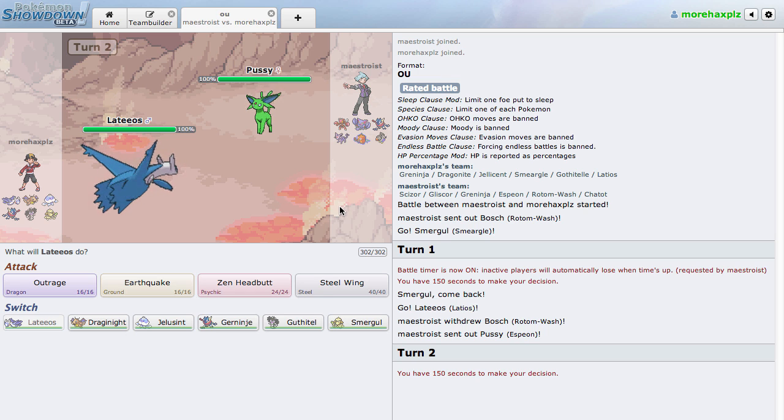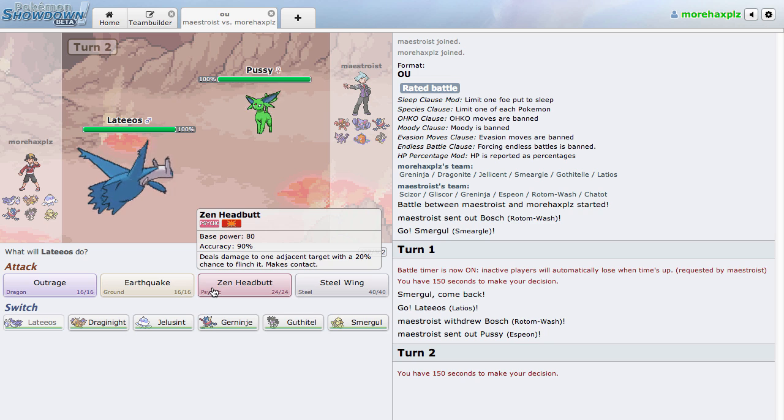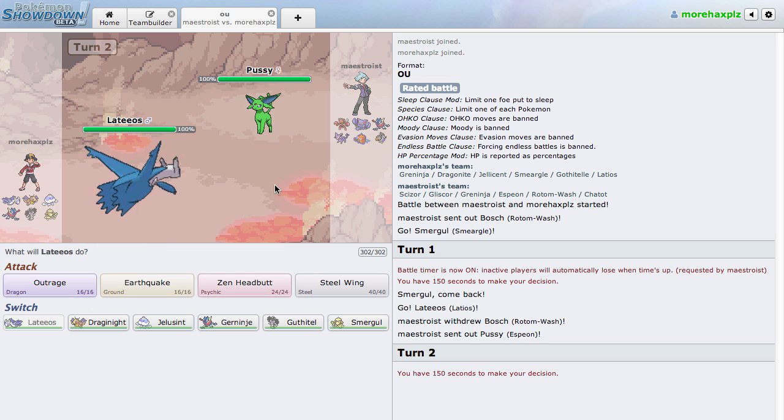He honestly doesn't have a lot to take this on, so I'm just going to go for the Zen Headbutt now. I don't want to lock myself into the Outrage too early, because then he can just go into Scizor and possibly kill me.